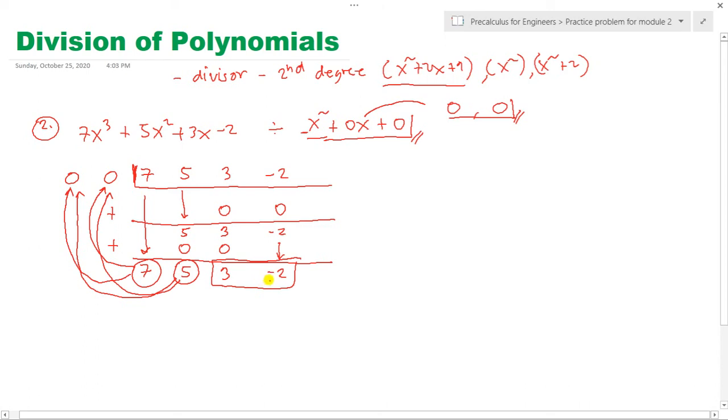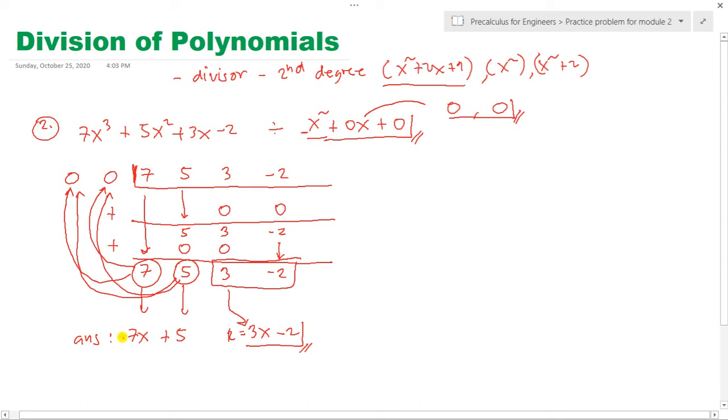And again, paano ma-determine natin yung degree ng ating answer? Just look at the degree of your divisor and the degree of your dividend and then subtract their exponents. So the degree of our dividend is 3, subtract by the degree of our divisor which is 2, so 3 minus 2 is 1. So therefore the degree of our answer is just x. So this 7 pala is equals to 7x, and then 5 is our constant plus 5. And also we have a remainder of 3 and negative 2. So therefore, yung degree din natin remainder is in first degree. So we have here 3x minus 2. This would be our remainder r. And this would be our answer.